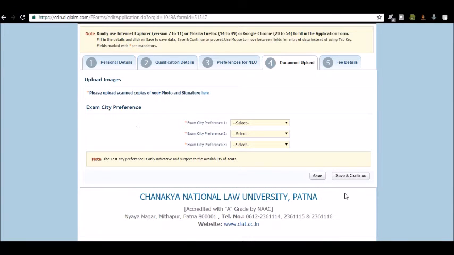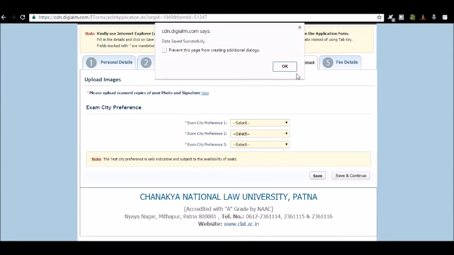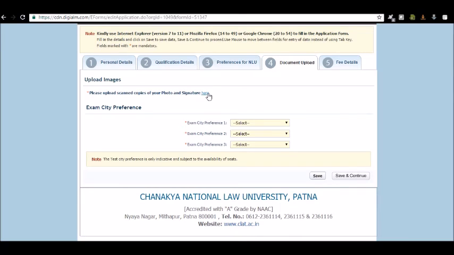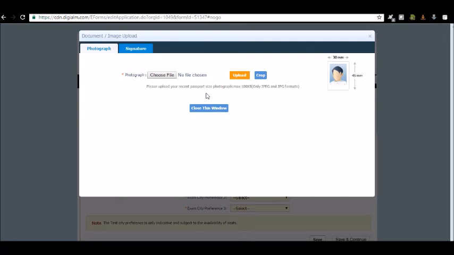Then save and continue. Then it asks to upload images. So you have to upload your photo and signature. To upload this, click here.